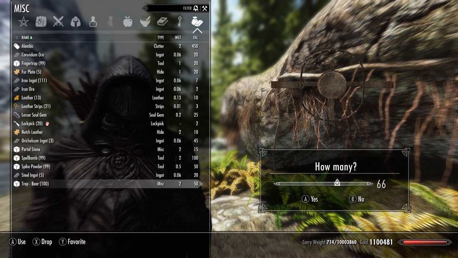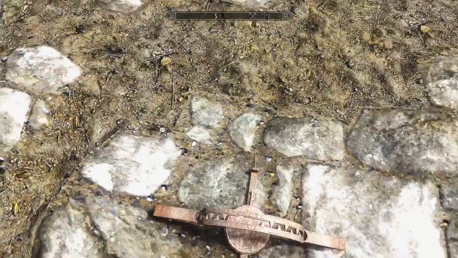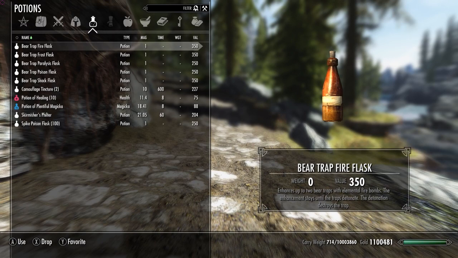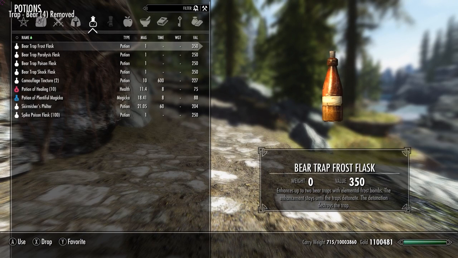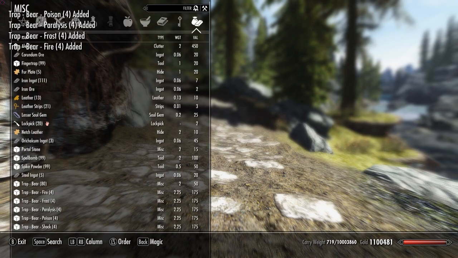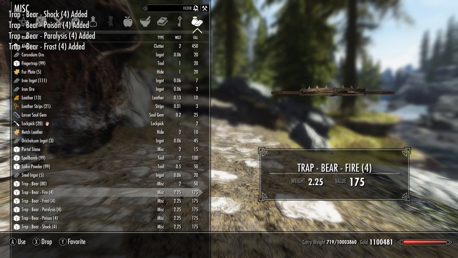just drop one, just to give a demonstration. And you'll drop down a bear trap. Now, of course, this is just a non-active bear trap. What you need to do is make these bear trap flasks. I'm going to make one of each. And at the bottom, as you can see, we have the bear traps.